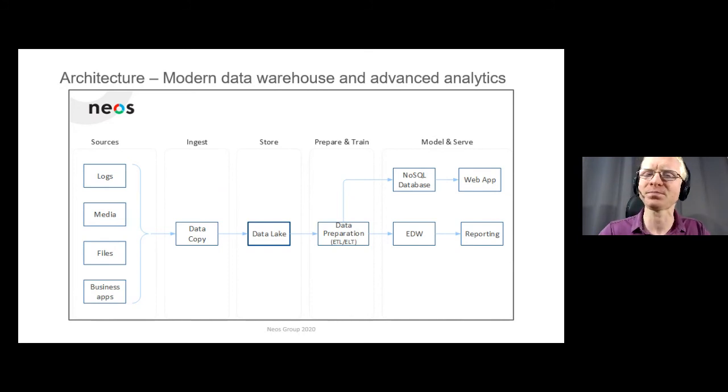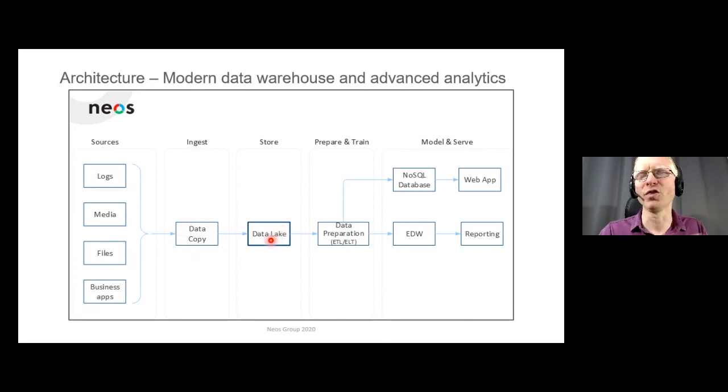The first example here is really focused on how to improve your analytical environment and your data warehouse as well. So if we start on the left, right there, we have the different sources that are used to get into the lake. How this information gets into the lake is via a data copy tool. So we just get the data and send it to the data lake in its raw form.